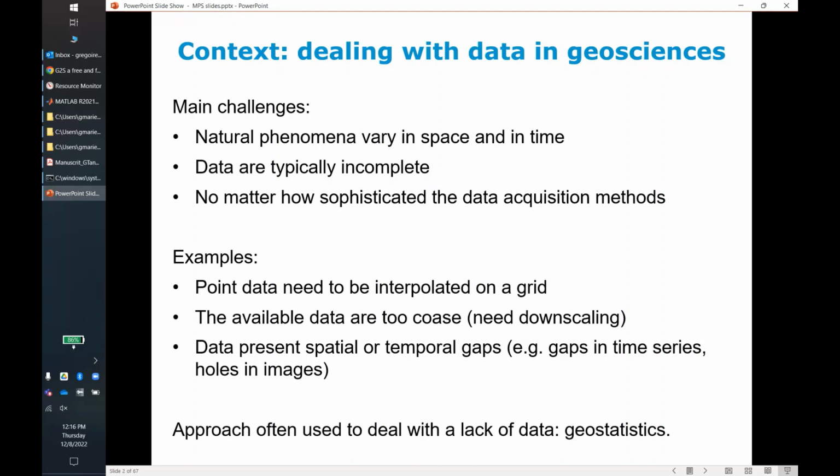Or you have a resolution that you miss. For example, you have point data that you have to interpolate on a grid. That's a very basic interpolation problem that you see everywhere. Or you have data that need downscaling, or you have temporal or spatial gaps. So geostatistics is the classical framework to address that.